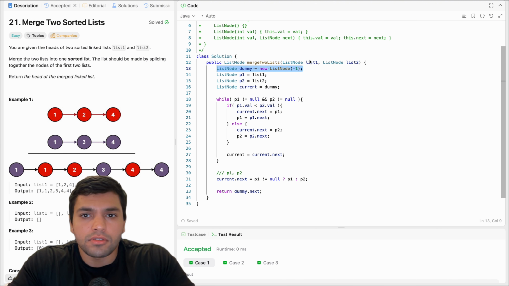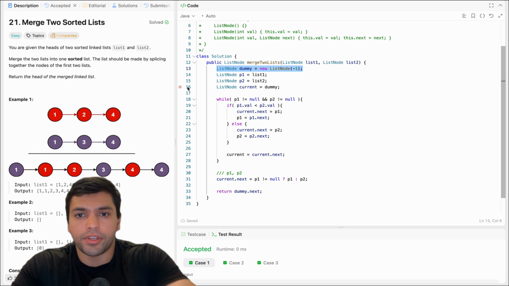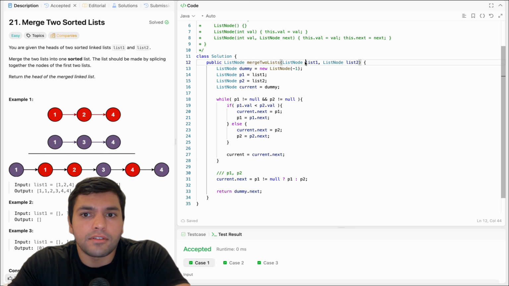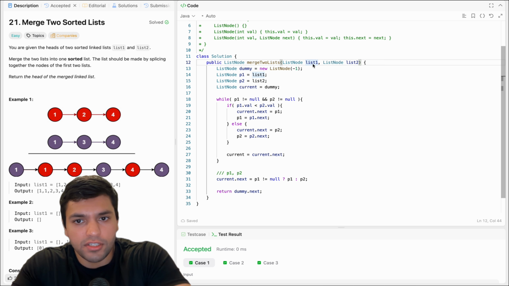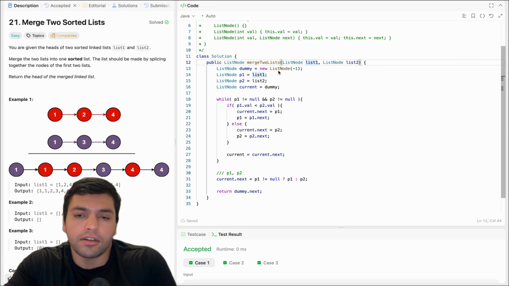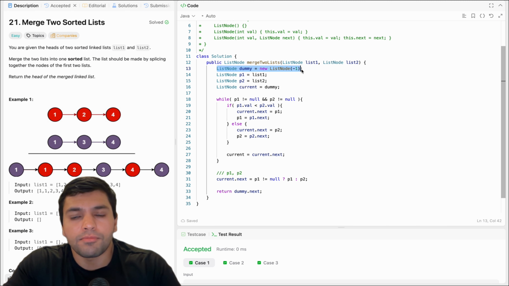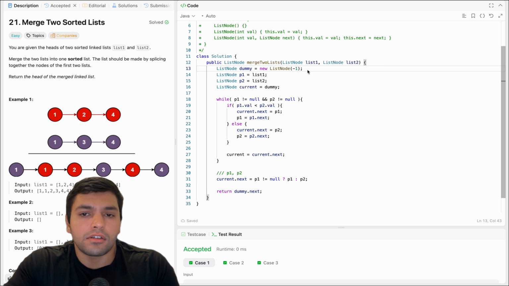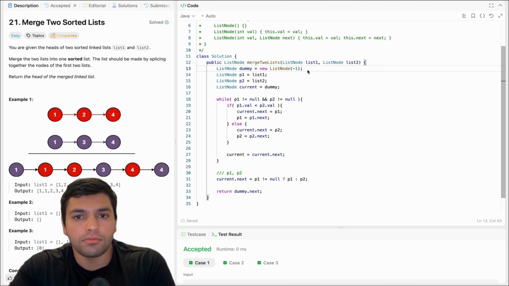And another approach we can use, if we don't want to use dummy nodes, is we can merge either list into another list. For example, we can merge list 1 into list 2 or list 2 into list 1. So we can pick one list and pick another list, and we have to decide which list to merge into which one. And this would just have a little bit more complicated if checks. So using dummy nodes is quite simpler, and I'll explain in a separate video why using dummy nodes is helpful for linked list problems.